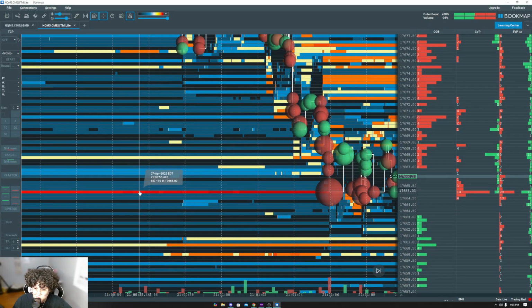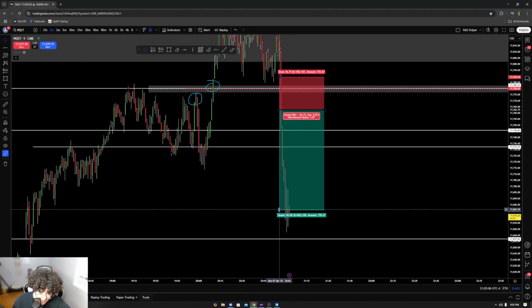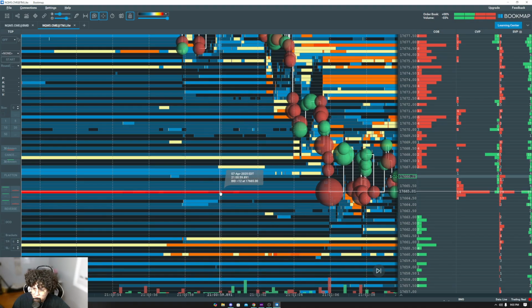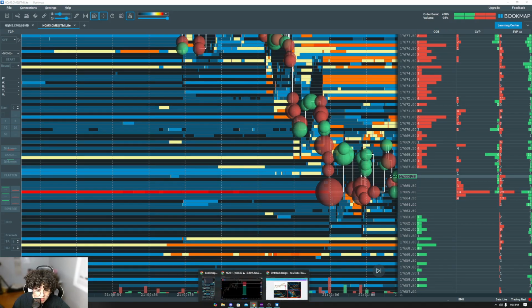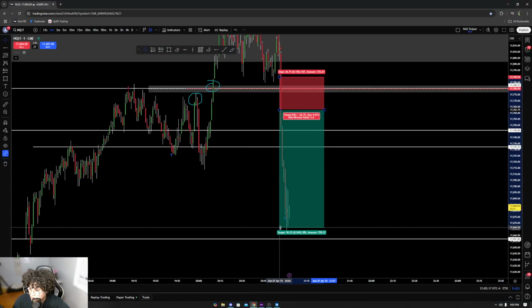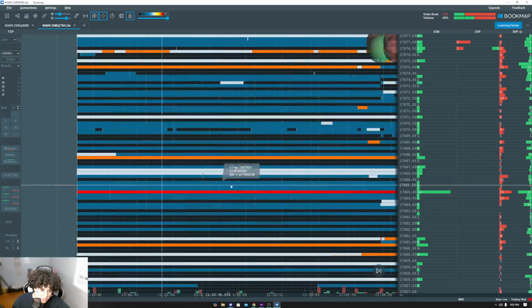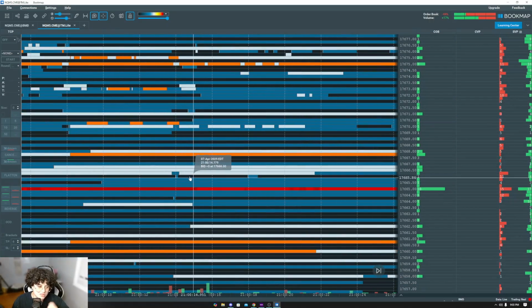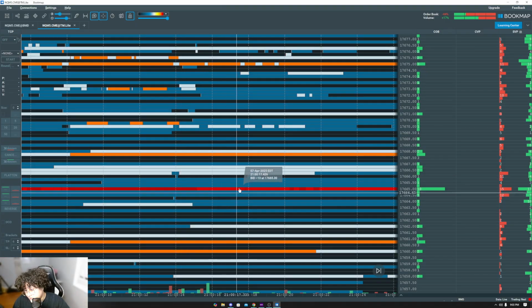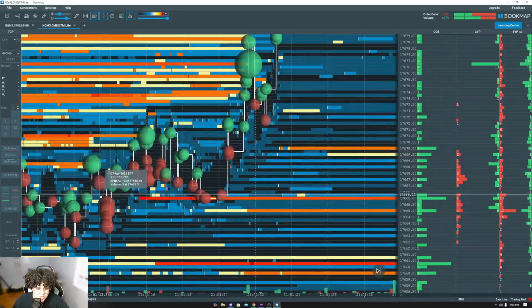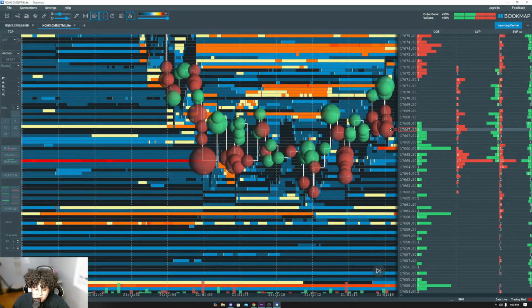But what was here? What is this? 665. This could have been another one of my targets, right? I could have definitely aimed for this. Wait, what was that? I'm sorry. 665. Yeah, right here, right at the bottom. And you can see on Bookmap, it's been there. So if I saw this earlier, I could have aimed for this for sure. But yeah, that was a crazy trade that I just caught on my paper account.